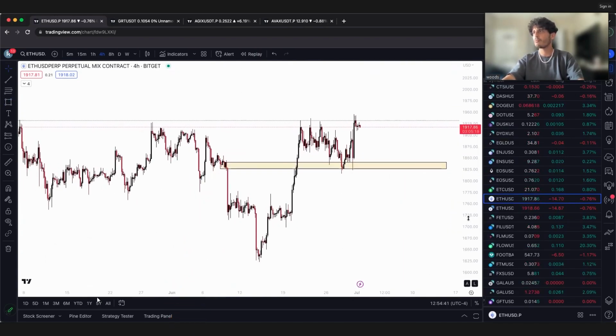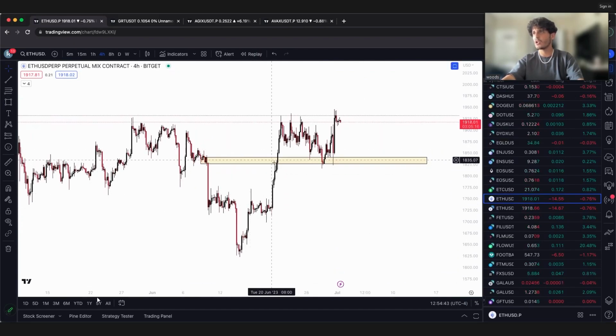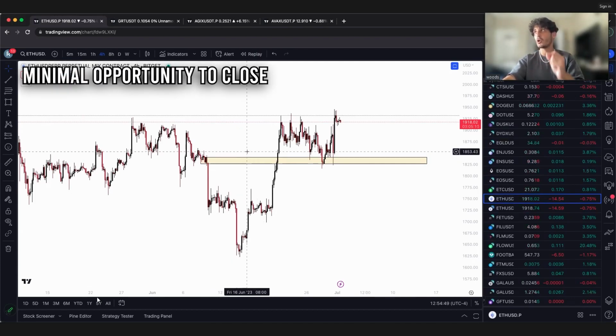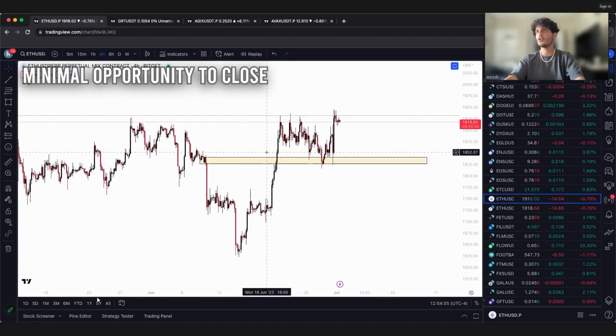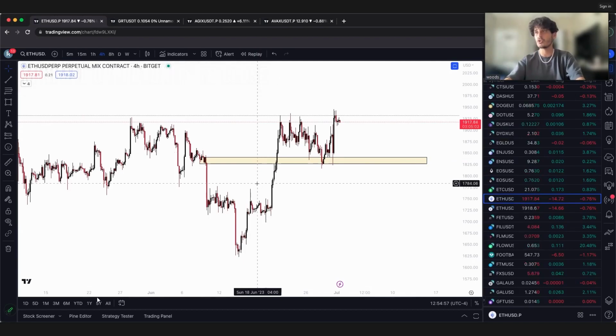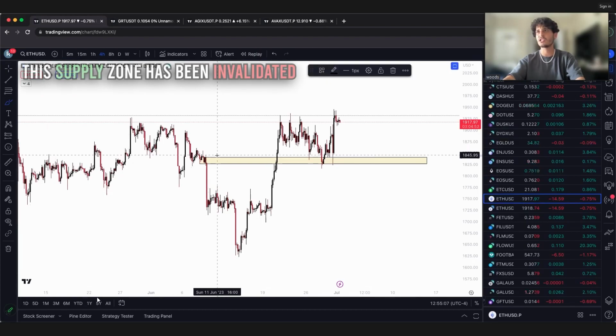But when price came up, if you were playing the supply zone, we closed within the supply zone and impulsed directly after that. So if you were playing the supply zone, you either had minimal opportunity to close it at no loss. If you were sleeping, you took the loss. You could have closed it, minimal time to close it off of a manual trigger. But then after the closure over and the invalidation of it, you're then looking at this zone as a flip level. So now you're looking at this as an order block.